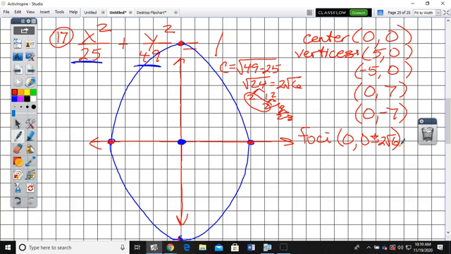Could you do a quick example for simplifying square roots? Yeah, just right here. You do your little factor tree. So 24 would be 2 times 12, and then that reduces to 2 and 6, and then that reduces to 2 and 3. Whatever you have a pair of, you bring out front. So I have a pair of 2s, that's where the 2 comes from. And then I have a 2 and a 3 left. 2 times 3 is 6, so that stays under the radical. So it doesn't matter how many numbers you have, it's just whatever number you pair. Yes.